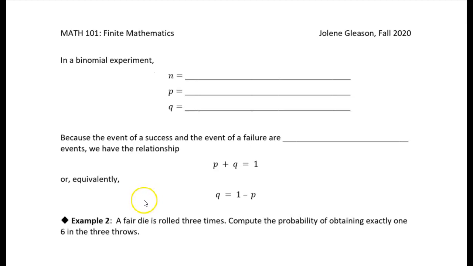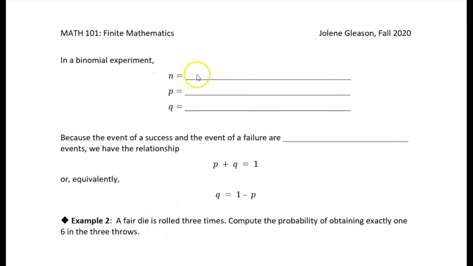In this example, I'm going to take the long way to the result, and then we'll generalize at the end, and then you'll have a nice little formula to use. I just want to point out that the approach I'm taking in example 2 is not necessarily the approach you're going to take in the homework problems. It's just meant to build up the justification for the result. We're going to come up with a nice little formula, and then you'll just be able to use that. That's the purpose of this example.